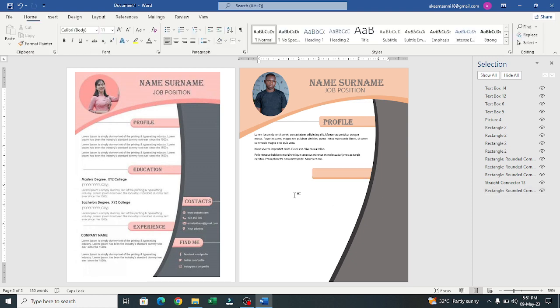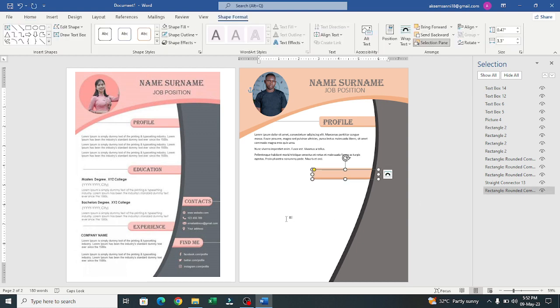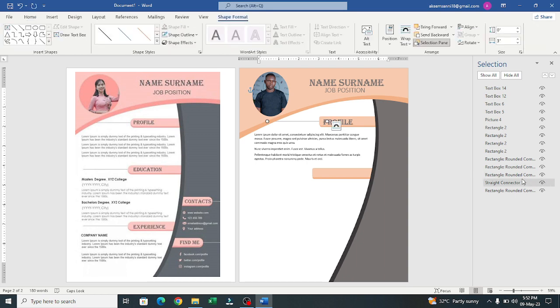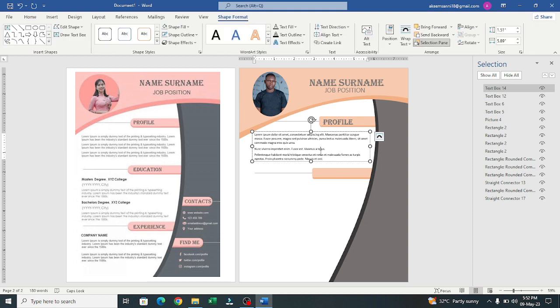Let's just select it, move it to this point. Let's see how it looks. So what I'll just do is to click on this straight connector, Ctrl D to duplicate it and bring it down. Bring it down and bring it to this edge. So if I hold down my shift and press right arrow, it's going to increase the size. Then this one I'm going to drag it down to this point, right, I have it.